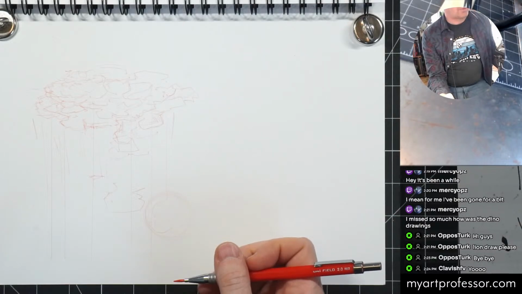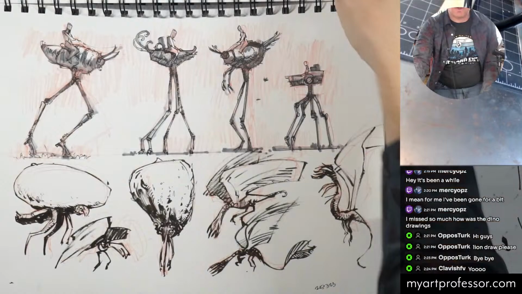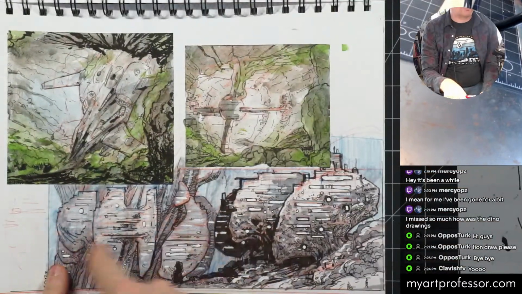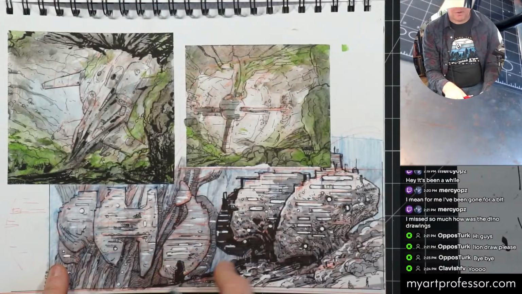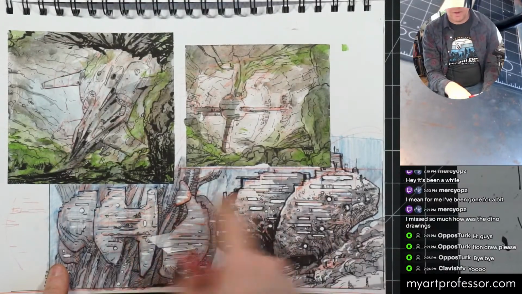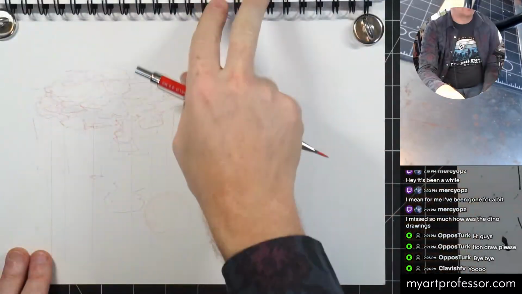But anyways, we've been thinking about the city being built into a hollow of the planet. So I did some drawings of that here, thinking about this turkey tail lichen, and then some of the interior spaces, things like that.